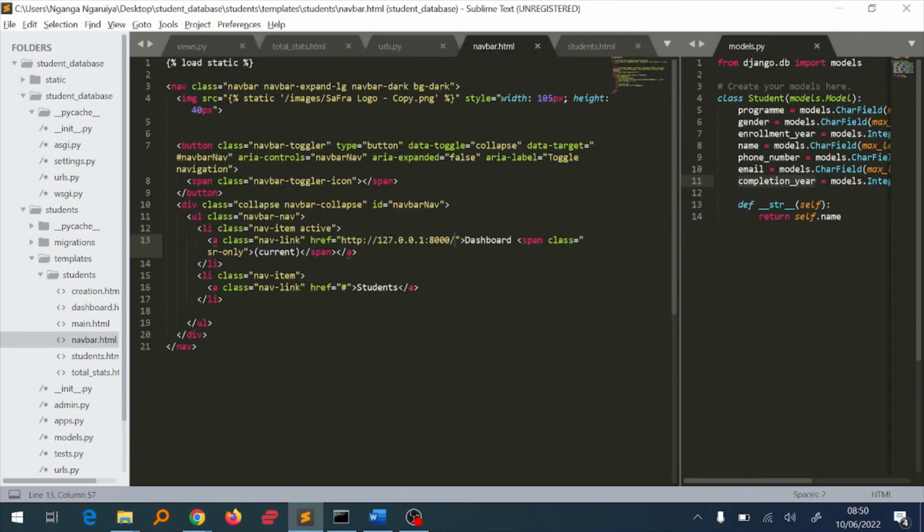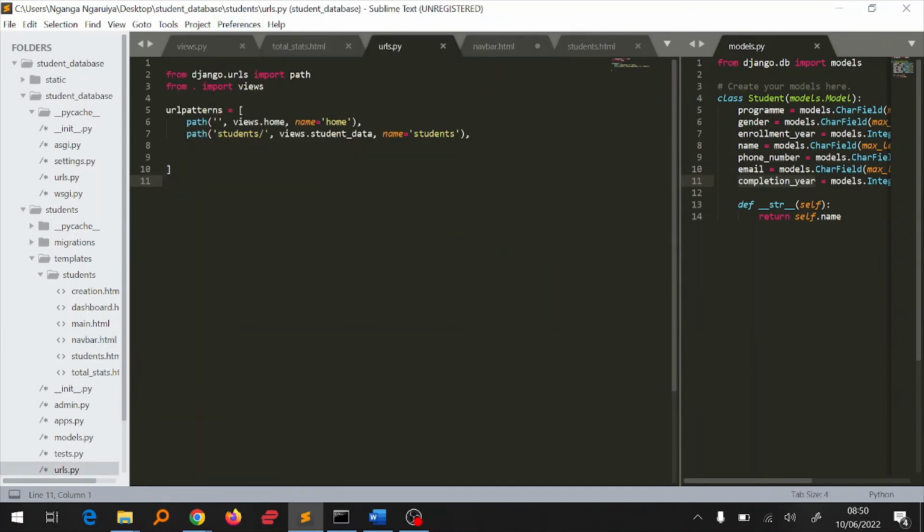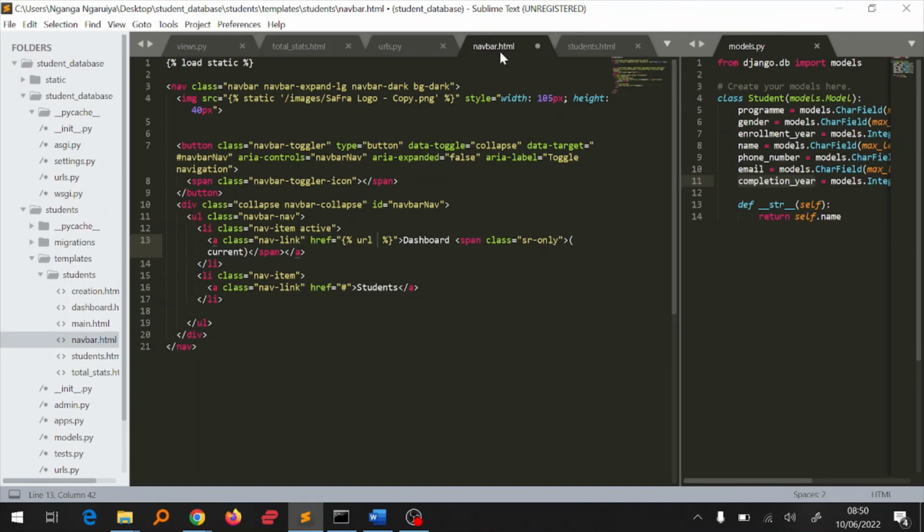So the best way of doing this is by now coming here. So we'll use tags. Inside here, we'll use tags, that, percent. Inside here, we'll write URL. It will go to the URL. Then it will look for this name, home.